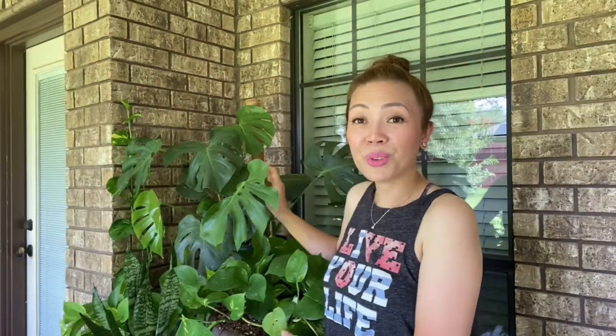We have done some gardening on the front yard and now our backyard needs to be taken care of. It is a little overdue and it cannot be put off anymore. As you can see, our house plants are all over the back porch and we are running out of space. It needs a little more organization.